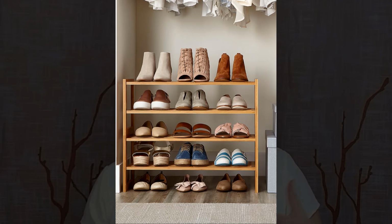Now, remember how I talked earlier about sorting your clothing by size? What that's going to allow you to do is to have all of that space in the bottom of your closet that you can put in something like a cube system. Here's an example of what that looks like. You can buy them at Target or other home goods stores, and they're pretty inexpensive. You can also put in a shoe organizer or a drawer system now that you've created that extra space.